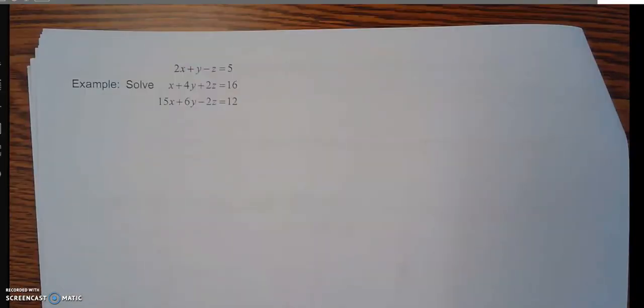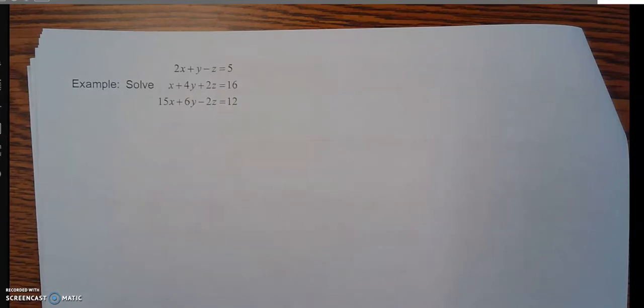Okay, I'll do one more of these. Just say that, just like with substitution, there will be times where the x, y, and z's all cancel out. Same rules apply. If they all cancel out, then it's either infinite solutions if it's a true statement, 0 equals 0, and it's no solution if it's not true, like 2 equals 0.